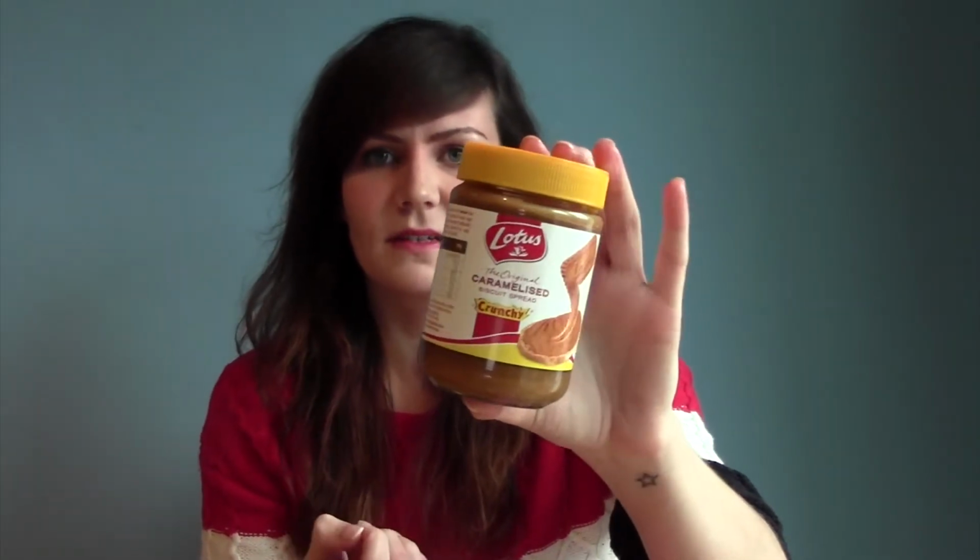She also put up a recipe to make a chocolate and speculoos log, which is an insanely good idea. So I think this would be really good to buy people as gifts, especially if people are food freaks like me and they really like this spread, because if I got this in my stocking, I'd be like, yeah.